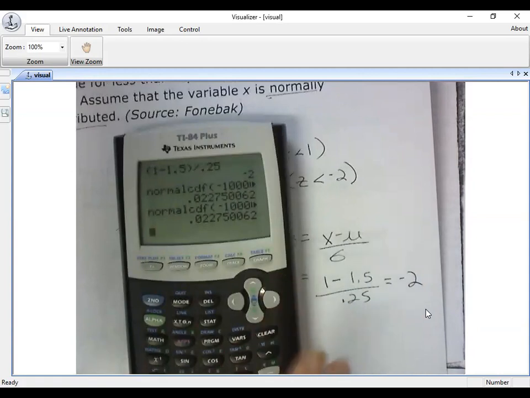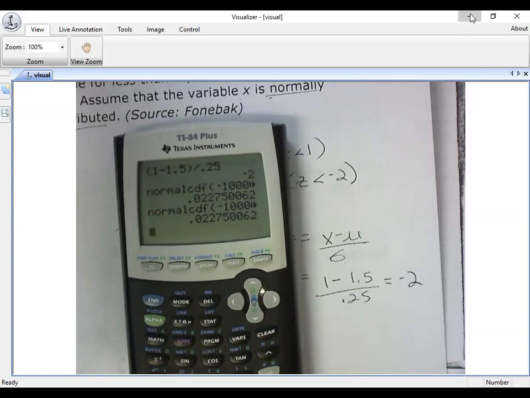What'd you do? I did the lower is -2 and the upper is 1, and then 1.5 and 0.25. I still got the exact same answer. So I kind of confused myself. Yeah, that would confuse you. That's very much a coincidence. Yeah, you want to make sure, because you kind of mixed and matched a little bit between Z's and X's. But then I got confused because I got the same answer. Yeah, that's just a really random coincidence. Okay, not that that makes you feel better.